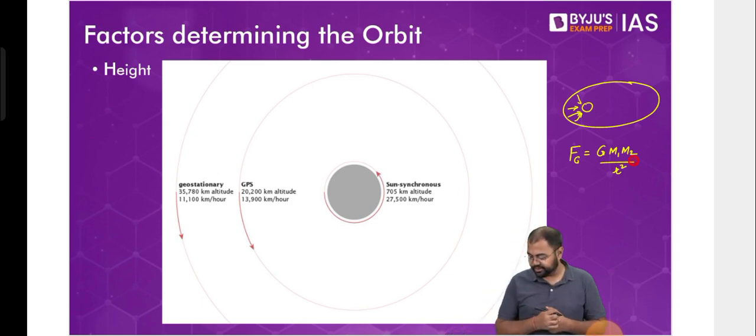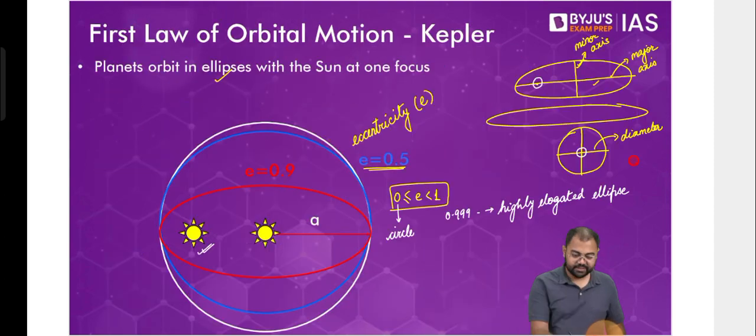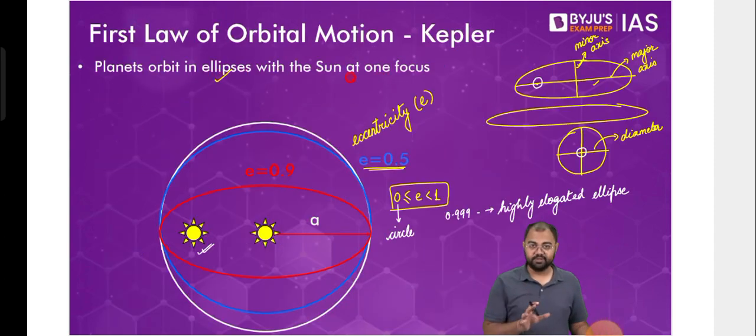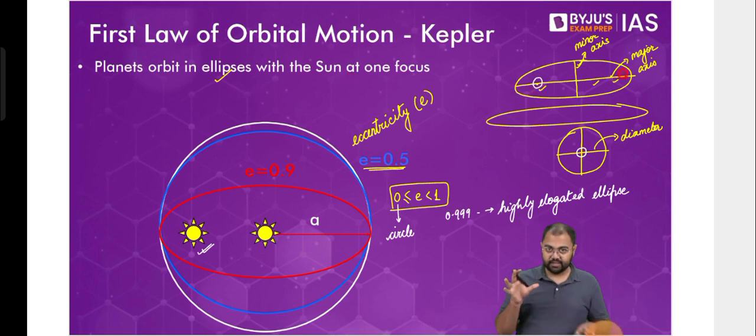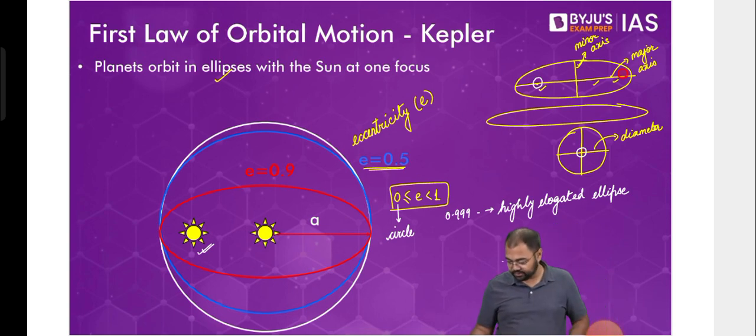Please quickly elaborate the first law. So see, in the first law, what we are saying is that all the planets are in elliptical orbits. The shape of the orbit is elliptical, and there are points determined on any given ellipse, called the focus. The focus is where the sun lies, and planets have an elliptical orbit. This is what the first law is saying.